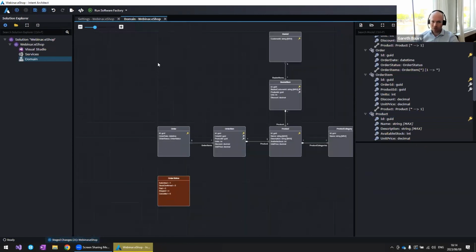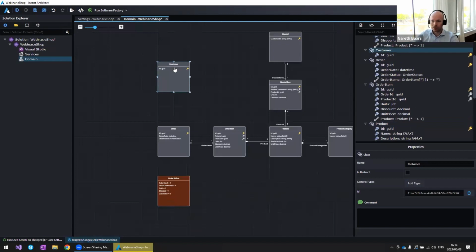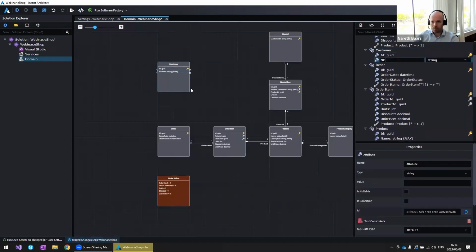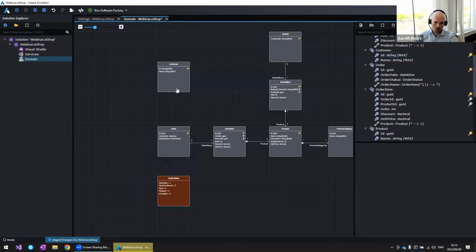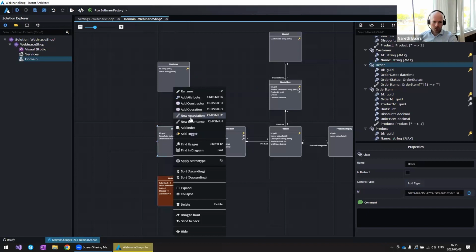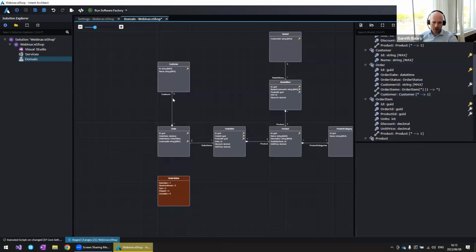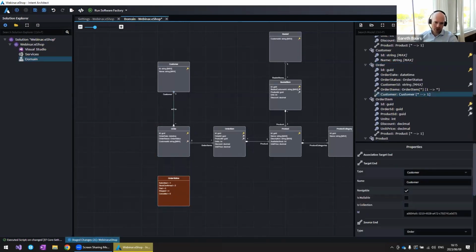I think there are some other things I would want to add here, maybe things like a customer, okay, and their name, for example, is something we would maybe want to put there. Maybe we would have the customer ID, which in this case is a string again, and that may be because we're going to use the email address of the customer as an example, or maybe the security subject ID from the identity system as the customer's ID. And so we can just set that over here and say that this will have a customer as well, so that we can say it must exist.